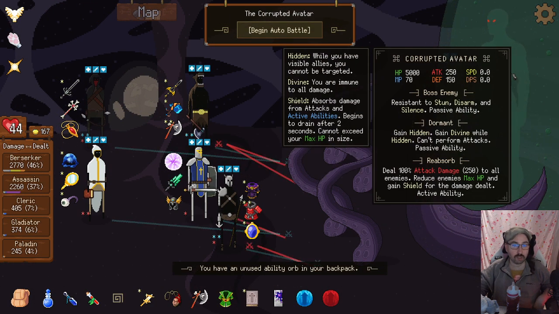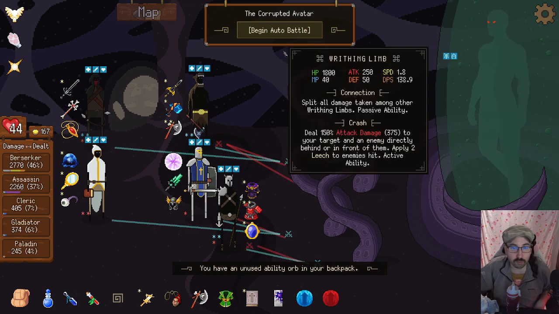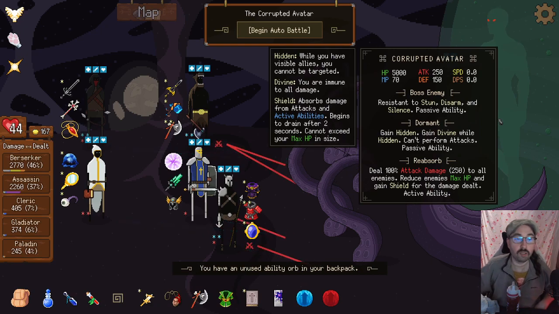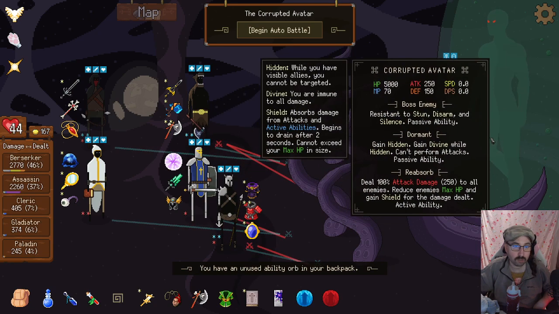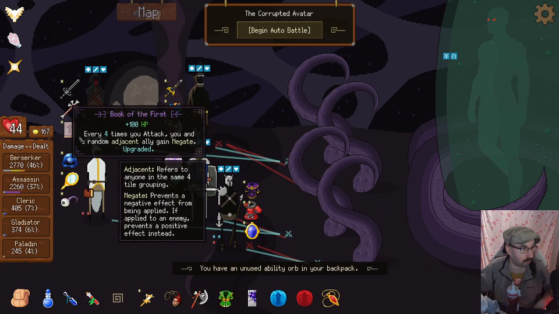Corrupted Avatar. Dormant. Gain hidden, gain divine while hidden. Can't perform attacks. So this one is only going to be casting their ability. Well, yeah, they are hidden, of course, and divine. Reabsorb. Deal 100% attack damage to all enemies. Reduce enemies' max HP and gain shield for the damage dealt. 250 max HP lost, huh? We can't take too many of these. Although we can prevent the max HP reduction with the Book of the First, maybe?